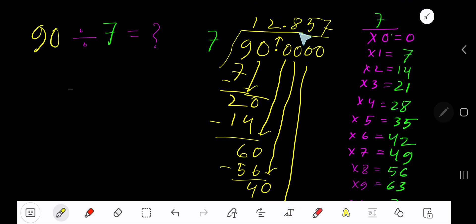You can bring down more 0s, but since we have gotten 3 places, this is a decimal. Just add 3 dots here, so our answer is 12.857 dot dot dot. This is the answer.